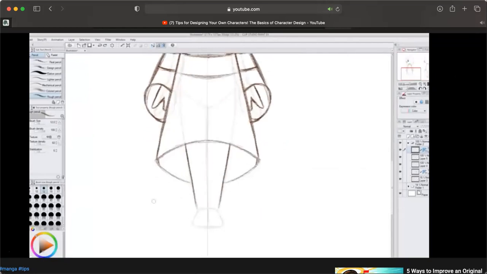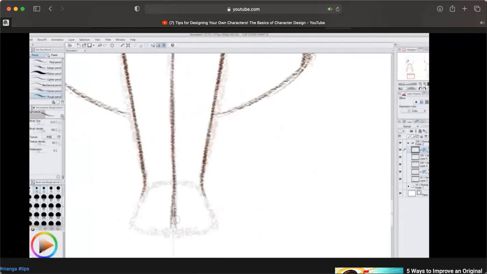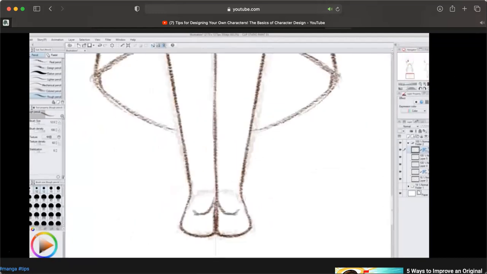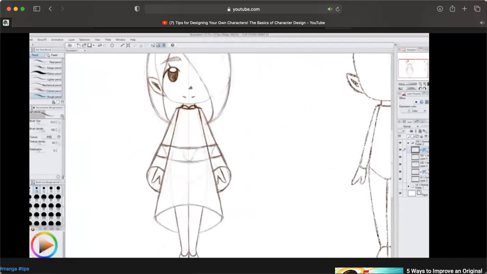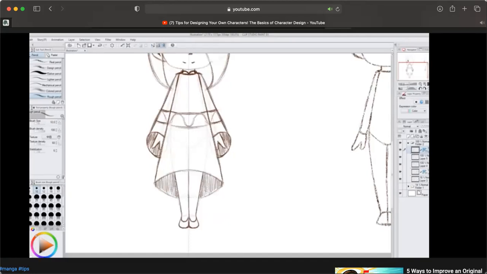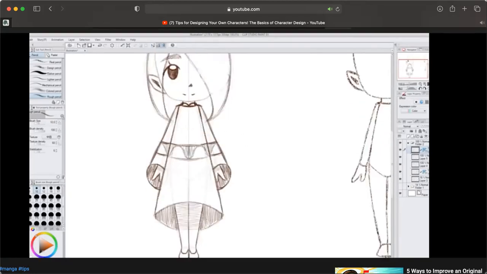Like the cold region character, I would pick cooler colors like blue, and for the character in the warmer region, I would pick warmer colors like red. Of course, you don't have to limit the color scheme to where the character lives, but it can help the viewers better understand the theme of the character. My characters are elves that live in a small village. I wanted their clothes to not be super flashy and have kind of a fantasy look to them.